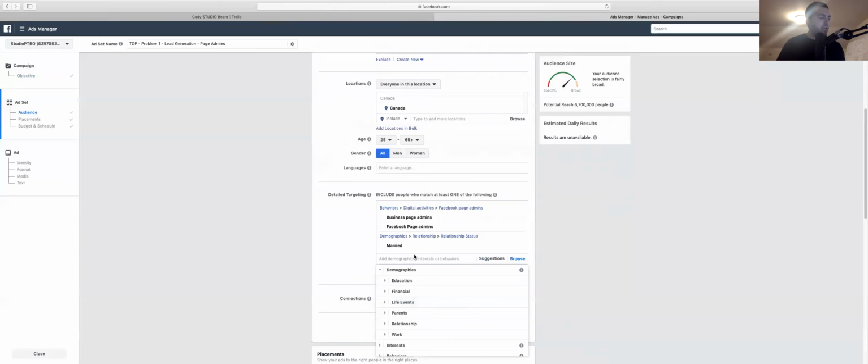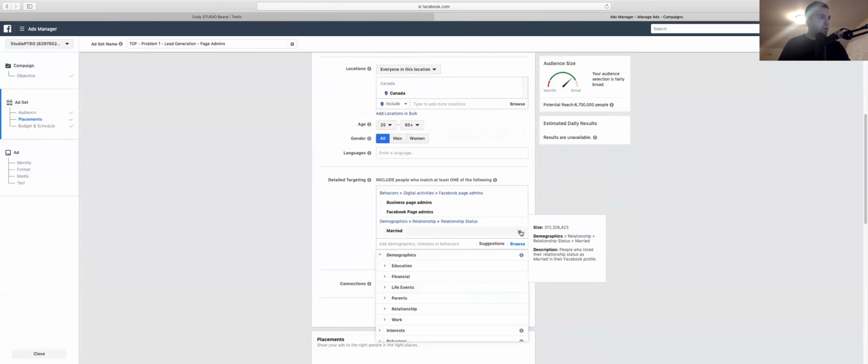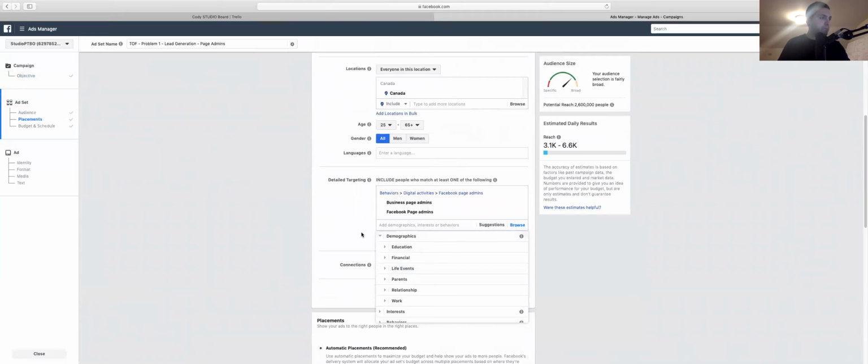Now the next thing that we want to do here, I'm going to delete that, is as we're moving forward, like I said, make sure that we have demographics, interests, behaviors, all that good stuff. Just browse and figure out what works and what doesn't. At the top of funnel, we want to make sure that we don't add too many detailed targets all at once, because we want to figure out and dive into who's actually consuming my ads.